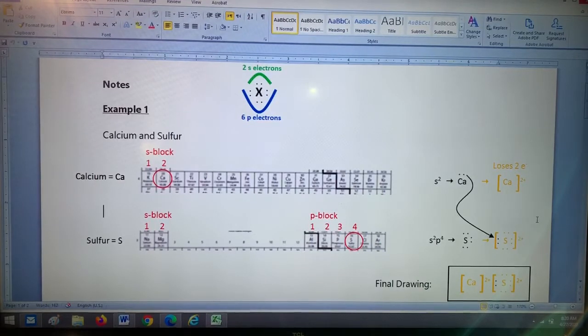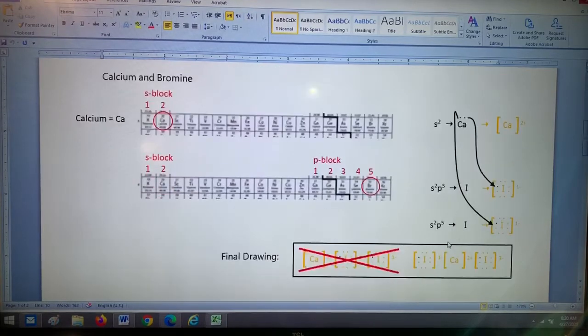Okay, I'm not going to be able to fix it. So this is supposed to be a 2-, and what does a minus do with a plus? It attracts. And so the plus and the minus are going to be bonded together because oppositely charged ions are attracted. Okay, that worked out perfect because these 2 electrons right here fit perfectly in those 2 spots right there.